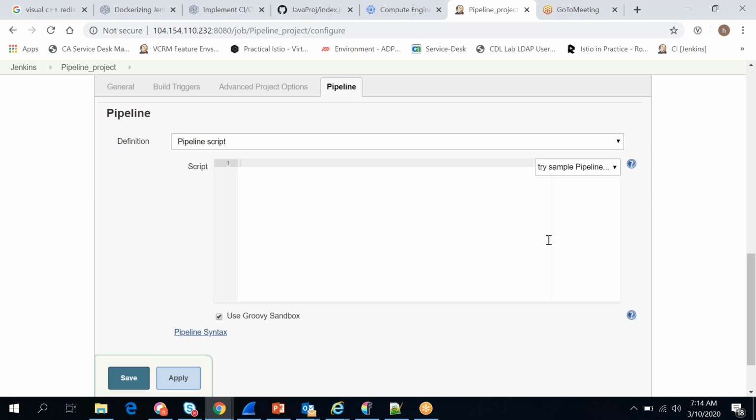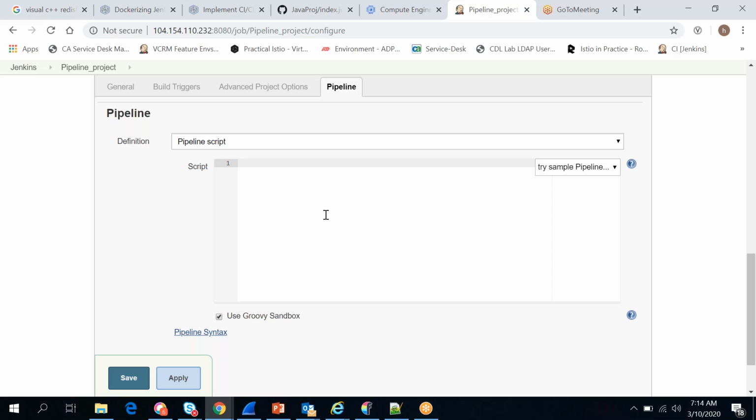Now this pipeline is a kind of script we can write here, which will get executed instead of writing multiple jobs. One job to build, the next job to run our SonarQube analysis, another job to run security tools, like if you want to run HP45 or some other tool. So instead of putting everything in different jobs, we can write a script.